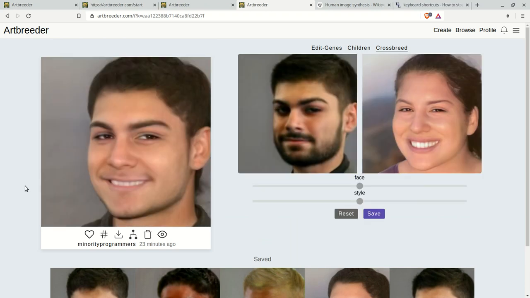In this one, I uploaded a picture of Grace, to crossbreed it and see what Kush and Grace's baby would look like. Grace is another exec on Minority Programmers, and you can begin to see more of her face on this side, more of his face. You can start choosing genes, and this is great if you're looking for someone to have your children and predict what your children look like. If you're trying to impersonate someone's child, like, I make a Facebook account, I'm Kush and Grace's kid, look at me, I look just like them. Oh yeah, that's very valid.